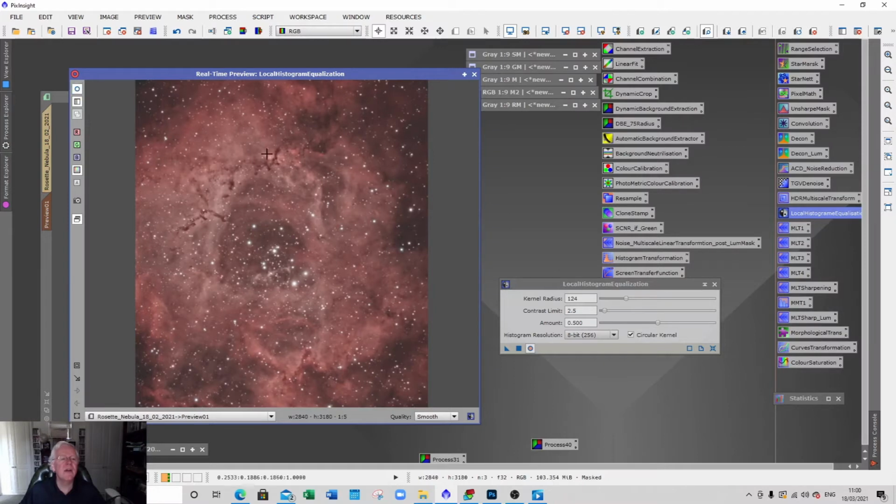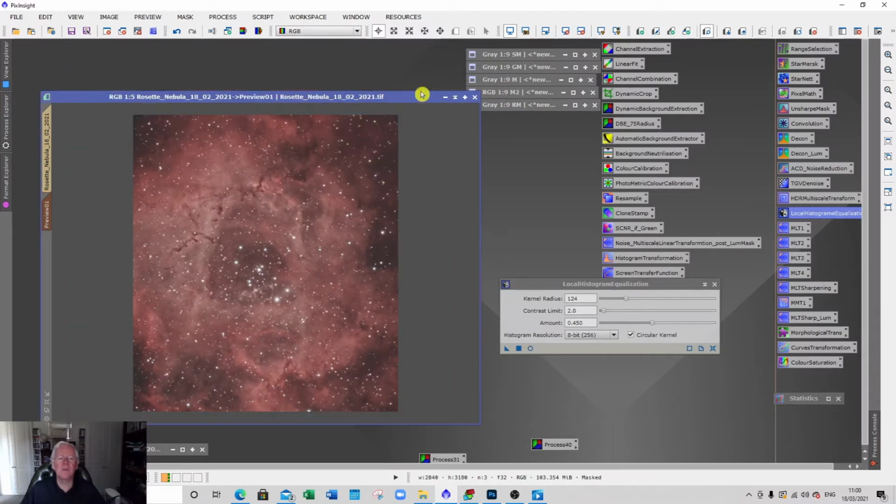And at 2, these are all very delicate movements. I think I'm going to go with 2. So I'm thinking I'm happy with that. Let's have a look if we go all the way down to say 250. Yeah, that's very subtle. So I'm going to leave it at 500. Let's say 450. That brings out a little bit more in here of the nebulosity. So I'm happy with that.